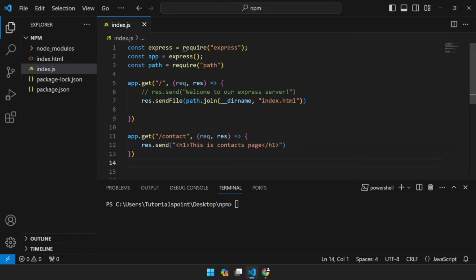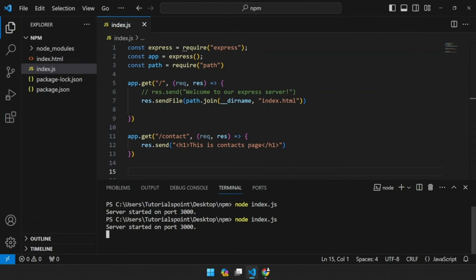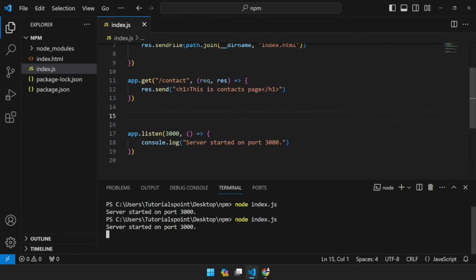Now, one of the problems we need to solve right now is the pain of restarting our server again and again. To start our server, we write node index.js, and our server has started on port 3000. Fine. Then if we make any changes in any part of our code, we have to stop our server by pressing Ctrl+C, and then we have to run it again, node index.js. Now this is a pain. Every time you make changes in your code, you have to restart by typing node index.js, by stopping, by pressing Ctrl+C. This is a pain, trust me.